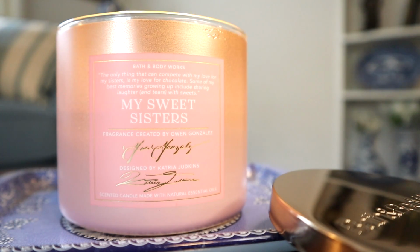Overall, total one and done. I'm honestly not even really enjoying the one that I have here, but I'll just burn it and finish it out. I feel like I'm already at the mid-range point where it's past the exchange window, so I'm not even going to bother exchanging it. I'll just let it go and call it a day. So yeah, totally weak and mediocre.